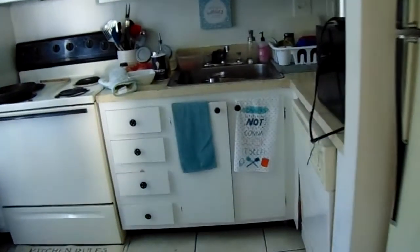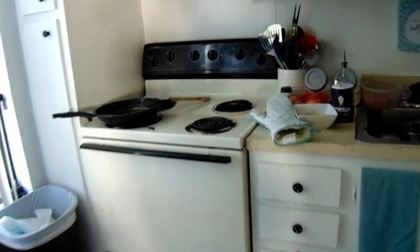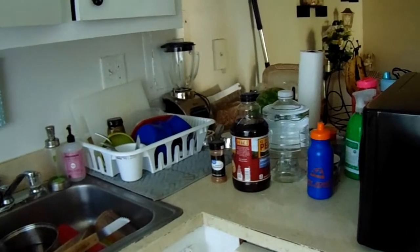Today I'm going to be showing you my daily cleaning routine, and on this particular day my house was a little bit of a mess because I did not clean the night before. So I'm showing you how messy it gets when I don't clean at night, and this is just how it looks. Usually before I do my living room and my kitchen, I do my master bedroom and I clean up my kids' room, but that will be another video, so please stay tuned for that.